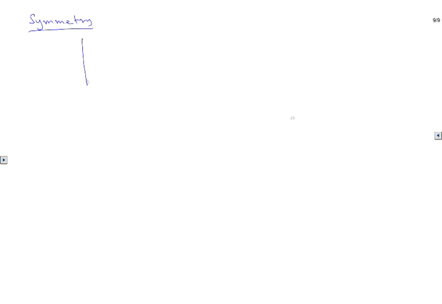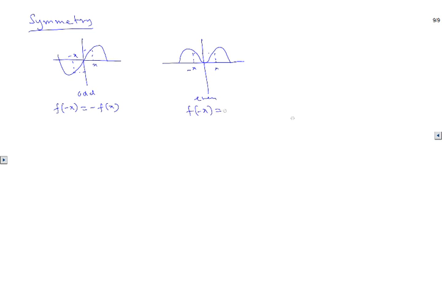Let's look at a problem like that. This is what we normally call an odd function. What does odd function mean? The value at the negative value is the opposite of the positive value. You see that value is there, that value is there. So the odd function means the value at negative x is equal to the negative of the value. That's an odd function. What's the even function? Two sides are equal, right? So the negative value and the positive value are the same. That's the even. That means f of negative x is equal to f of x.